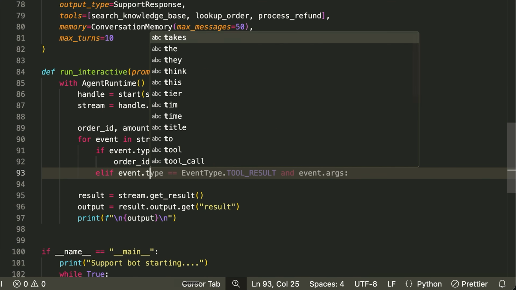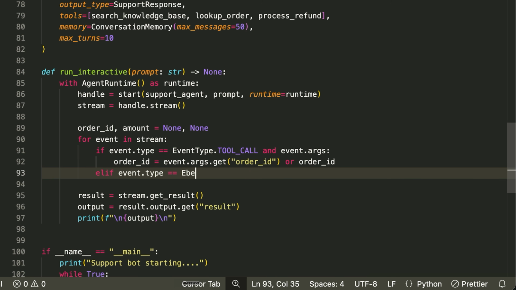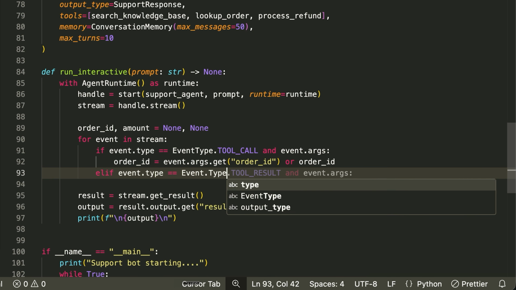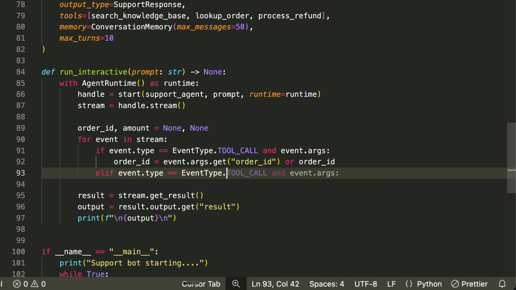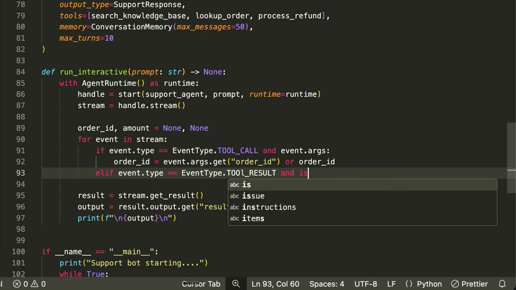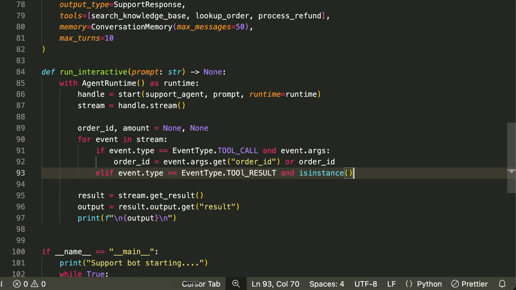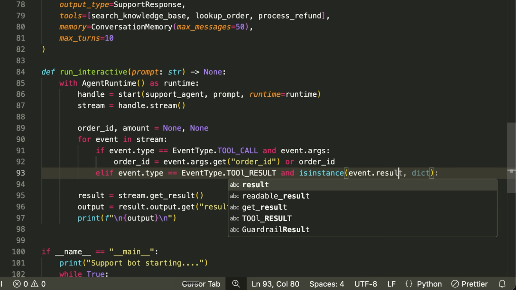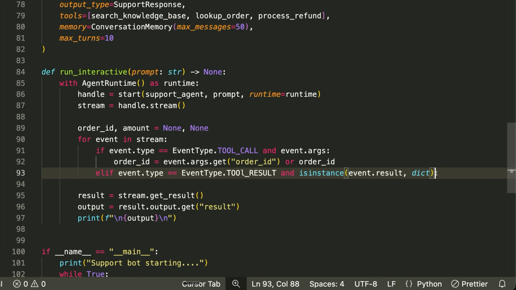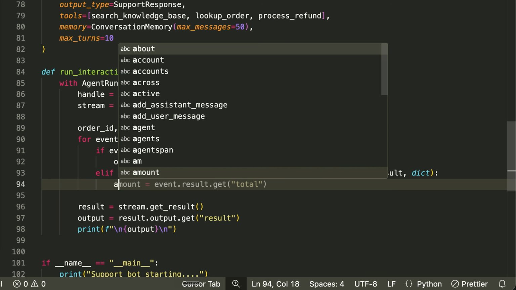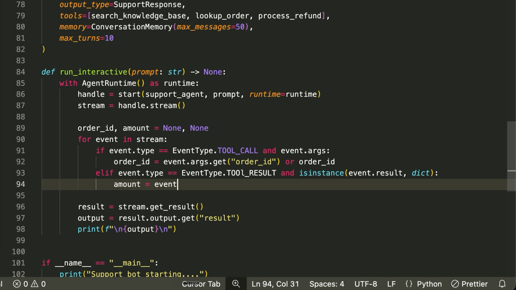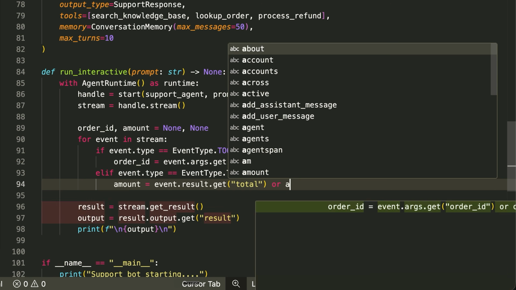Otherwise, I'm going to say if event.type is equal to EventType.TOOL_RESULT, and isinstance event.result a dictionary, then what I'm going to do here is say amount is equal to event.result.get, and I'm going to get a total or an amount.